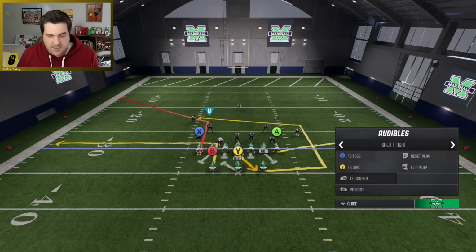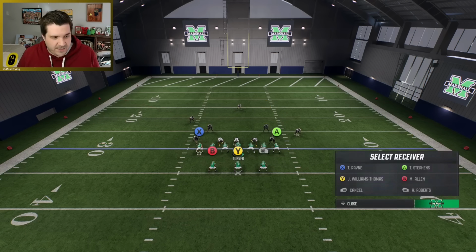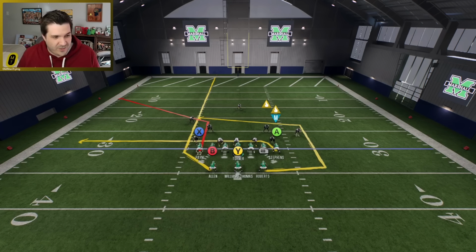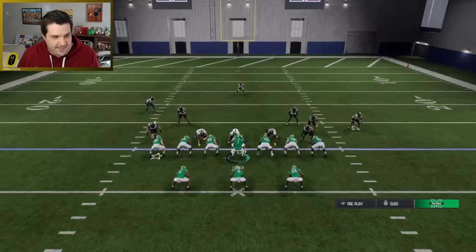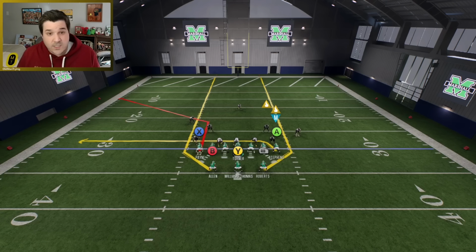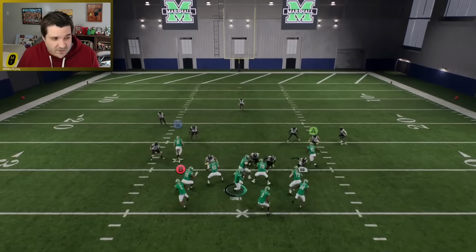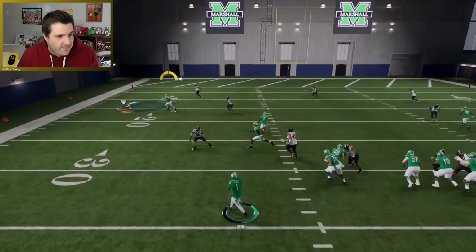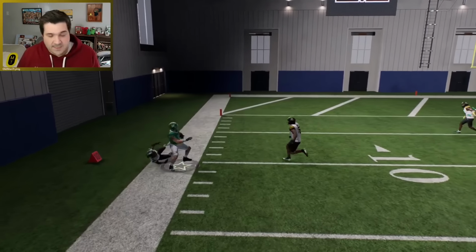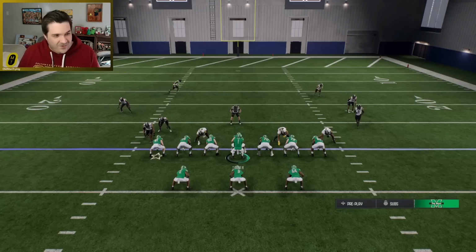When it comes to the passes, it's going to be that tight end corner, kind of like the setup we went over, but I'd never actually flip it in the game. I pretty much just run it mostly like this and try to roll out to the left, which is really dumb against a team like South Carolina that we end up going against when they have Dylan Stewart on that left side. It makes it a little more difficult to roll out that way. But that's how that play works. It's an awesome play. A really good play.